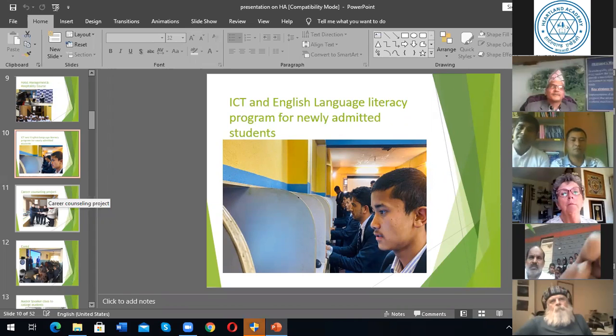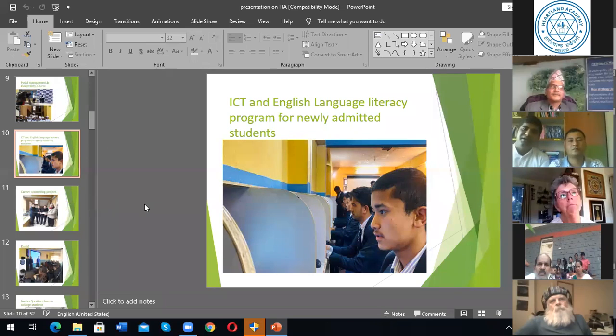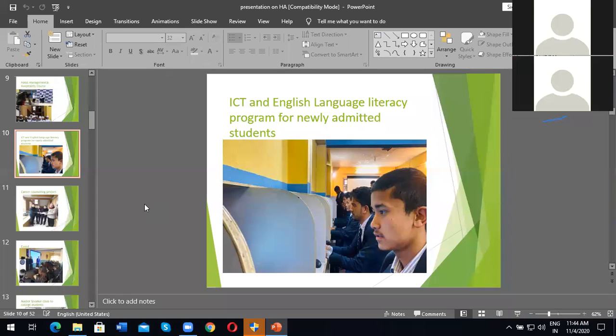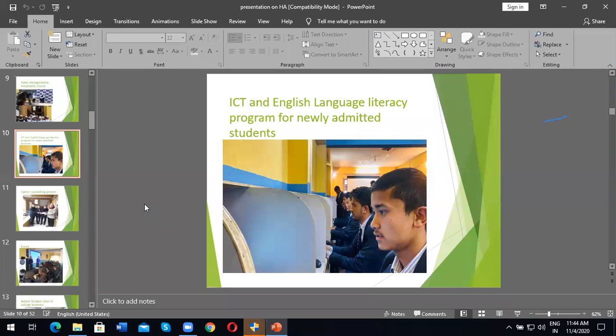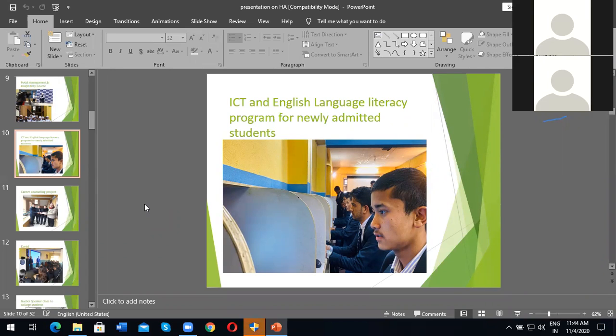So we came to have a plan that if students enroll with us, then we support them in basic computer skills, like how to prepare PowerPoint, or how to submit the assignment, or how to have email correspondence with each other and with the teachers, so that if students get such an idea before class 11 is started, they can be well aware of how to do the assignment, or how to create some type of project works in the college. So students are given such an idea by our IT facilitator at Heartland.